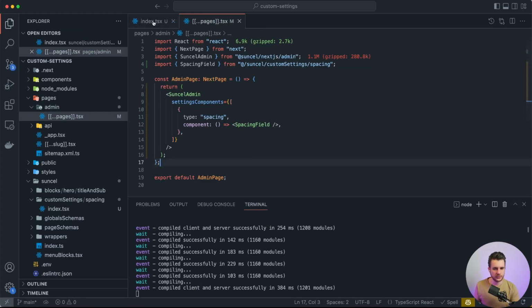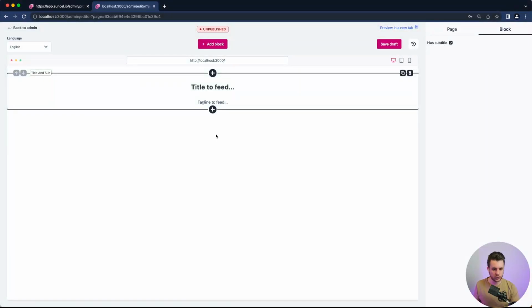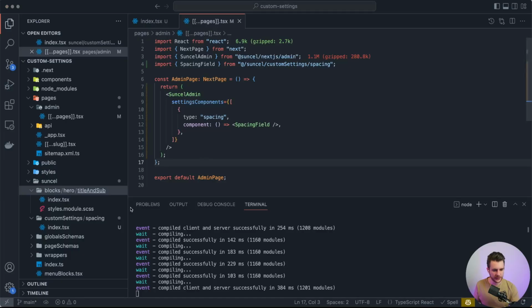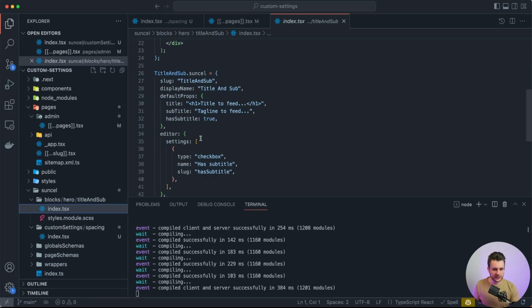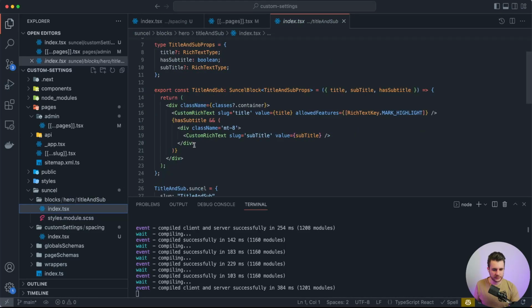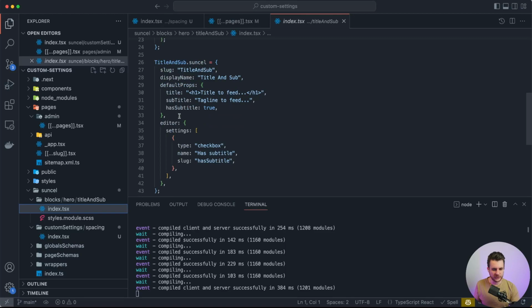Okay, so now if we go, for example, on the example block that we have by default in the template, if I go in Suncel blocks, hero, title and sub. So we are talking about this component, title and sub, that we can see here. And if we go inside the settings of this block, here we will be able to add our custom settings that we created.